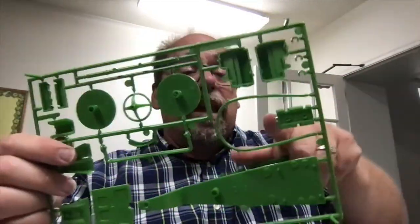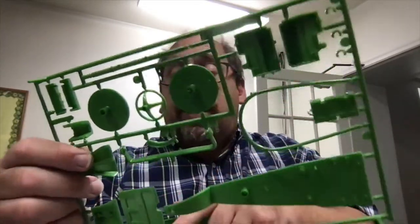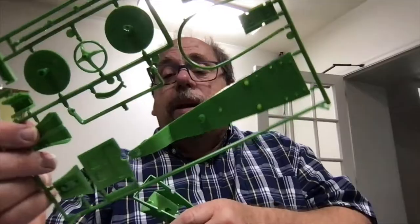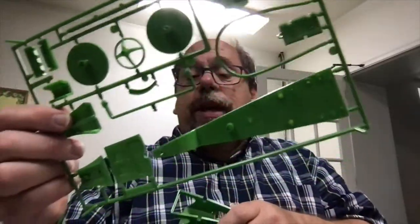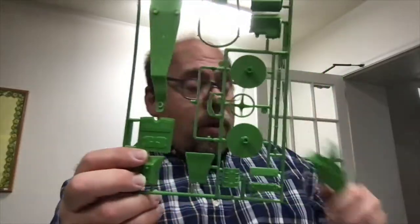There are some miscellaneous other parts — probably a roof support or roll bar, an axle bar. Looks like maybe another shifter and a control panel, which looks very much like a control panel on a standard blacktop roller, which is what we're dealing with here. If memory serves, there was also a cement mixer and a bulldozer in this series. I really hope those come out eventually because I would love to have the whole set.